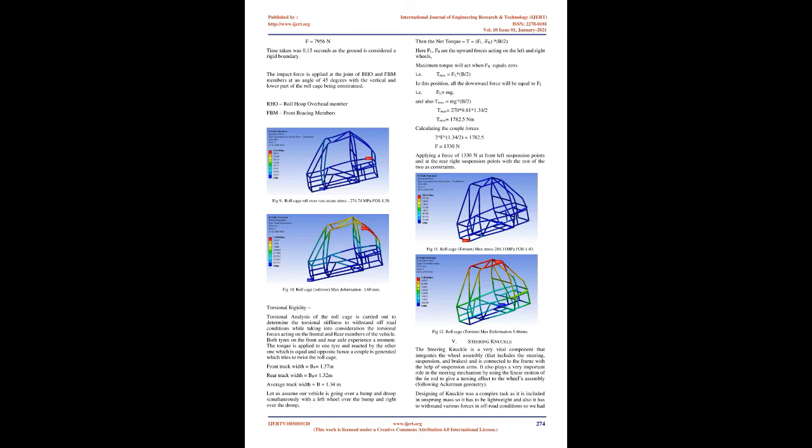C. Finite element analysis, FEA. The roll cage is made up of circular pipes with hollow sections, and thus we can neglect the thickness of the pipe, and the pipe can be assumed as a curved rectangular surface, so we have used 2D elements for meshing the roll cage. The method used was quadrilateral dominant. We tried both the first order and second order elements but didn't find any significant difference in the results, so after considering the time and hardware constraints, we used first order elements.